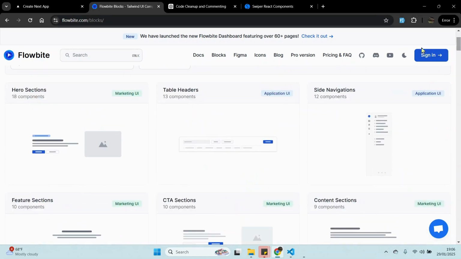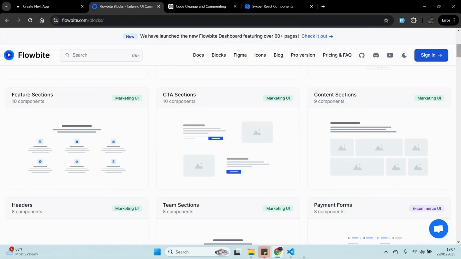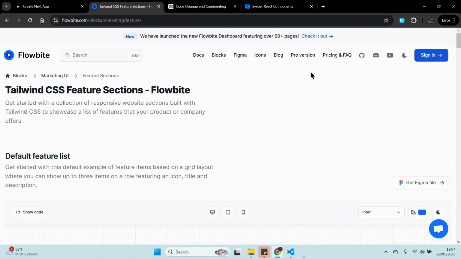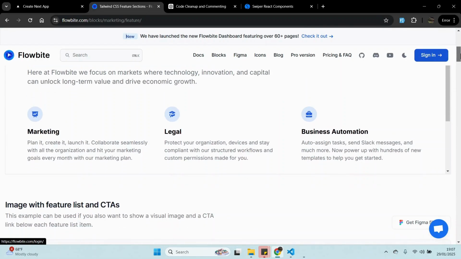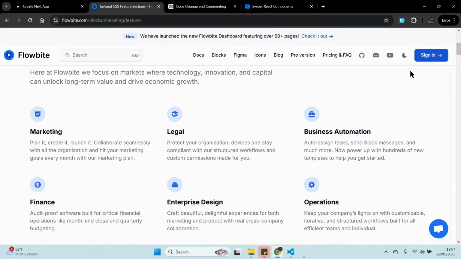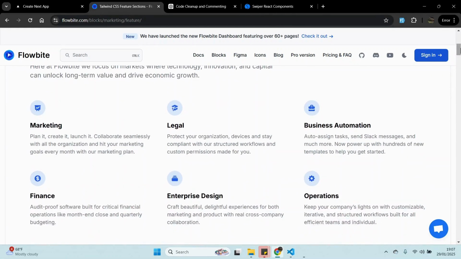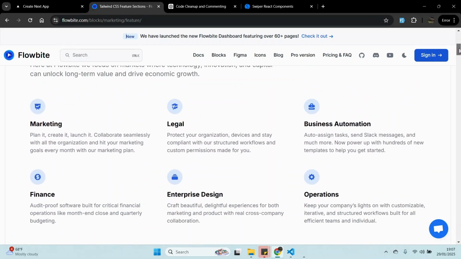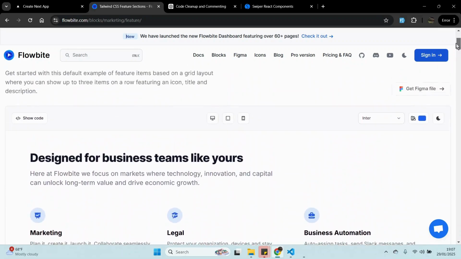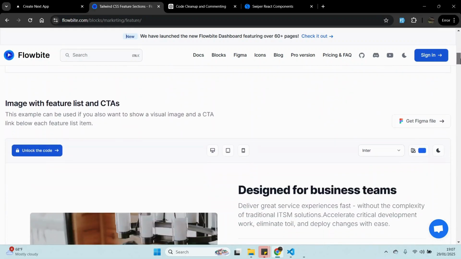Flowbite and then get some components here. From Flowbite blocks, you can see that you can get some components here that I can use to show our service. If you also want, you can use Material UI. In this tutorial, you are playing around with all of them. So we use Material UI and at the same time also Tailwind CSS. This helps you at least catch up with everything.